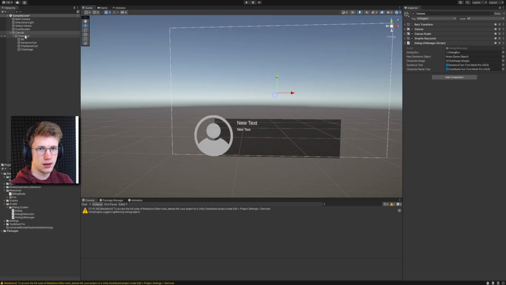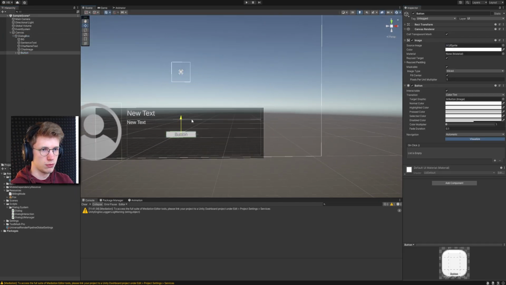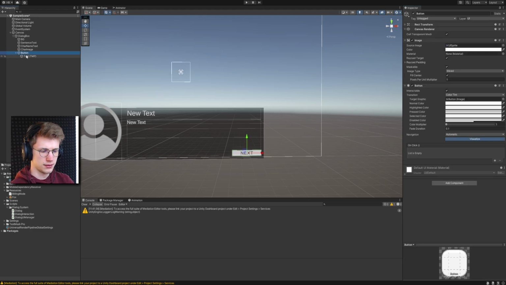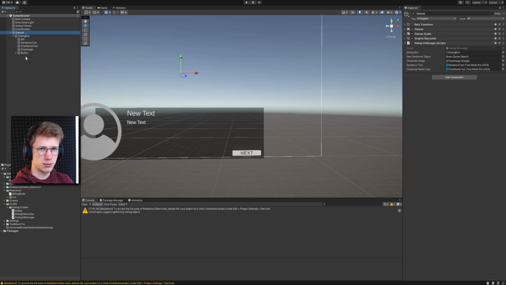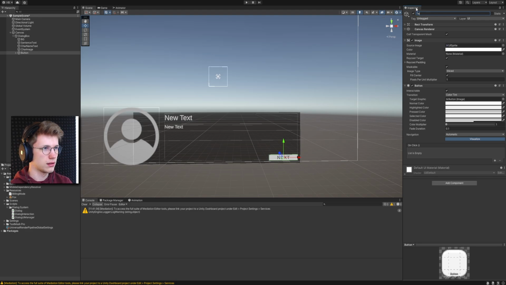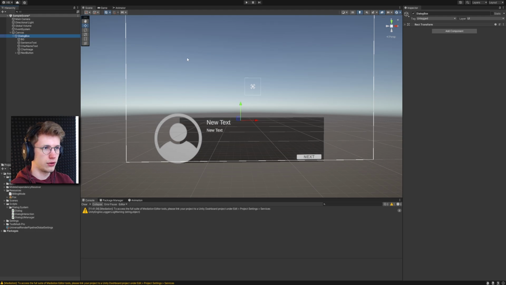All right. And then create a new object, make it a button, move that button somewhere a button would go. That would be a next button. Open that button up, to get to the text, call that next, make it fat. That's pretty much it. Grab that button, put it into the next button, maybe rename it, call that next button. And there we go. We have everything in here.